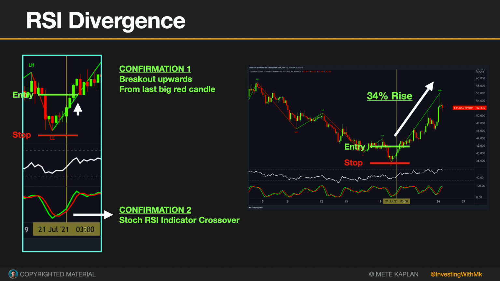Now you may ask when to take your profits. Well, this depends on you and the time frame. If you are trading intraday from 5 minutes to 4-hour charts, I'll take my profits the same day, depending on my risk-reward ratio. However, if you are trading at daily or weekly charts, you may let the trade run until you see a market structure change. Totally depends on you. Okay folks, this was my 4-step strategy for how to trade with RSI divergence.